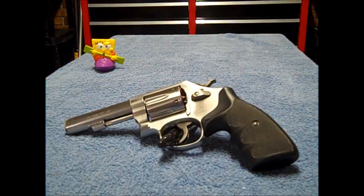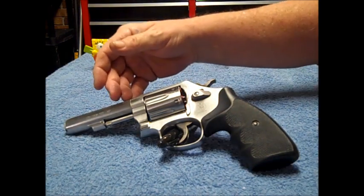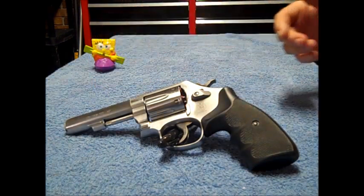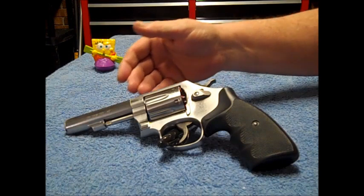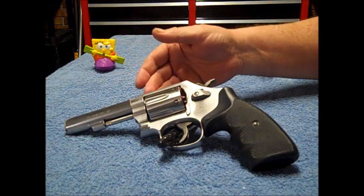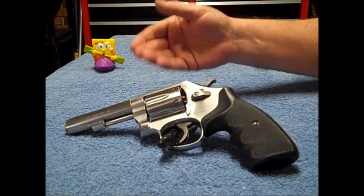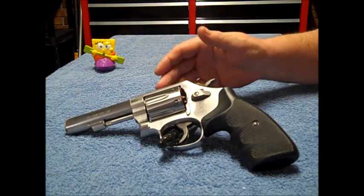You know, I dealt with other firearms that had blemishes, rust, what have you, but none of them had the stainless steel finish like this Smith did, and I don't want to do anything to mess it up. That's my big concern. You know, it might be a used firearm, but I do take care of my firearms, used or new, what have you.